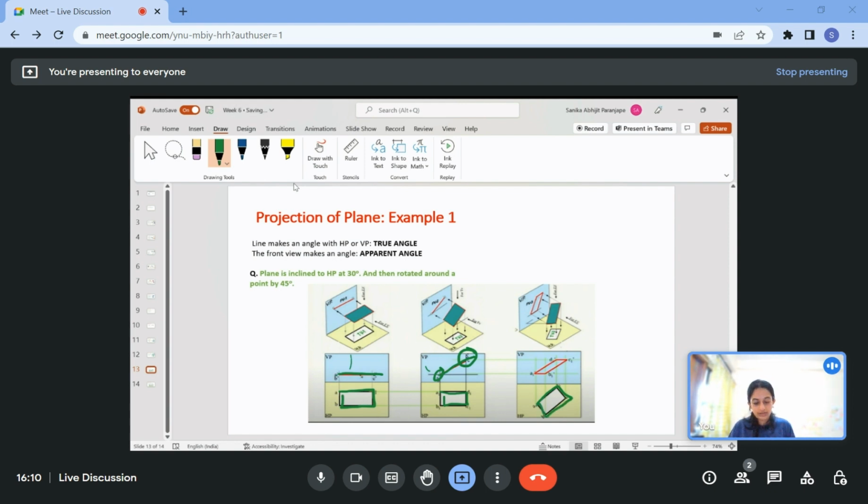So first I did this, and then I just rotated it like this. When I rotate it like this, I'm not changing my inclination with respect to the horizontal plane, it is the same. Just imagine that this line is this pencil. My inclination with the horizontal plane is this, and now I'm trying to rotate it like this. So my inclination, like this elevation, does not change in the vertical plane.